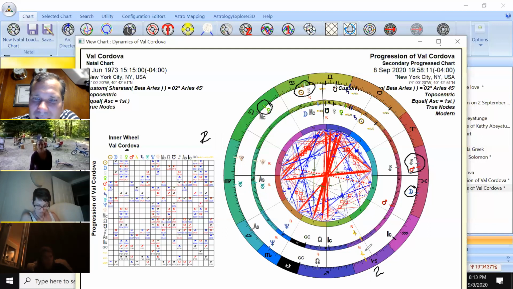Let's say this was the birth Jupiter, but now it's right on the cusp. You see that? So if this outer planet is on the cusp of a house, we want to read that, because like Val was saying, when a progressed planet is about to shift into another sign or house, you want to note that. You want to say, okay, your Jupiter was in the 4th house your whole life. Now it's moving into the 5th house. So now it's about expanding your expression. You raised your family already.